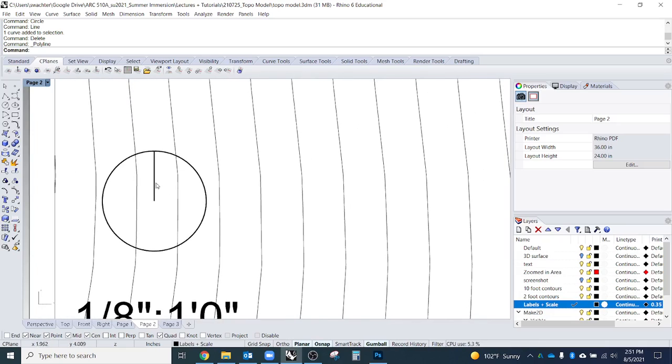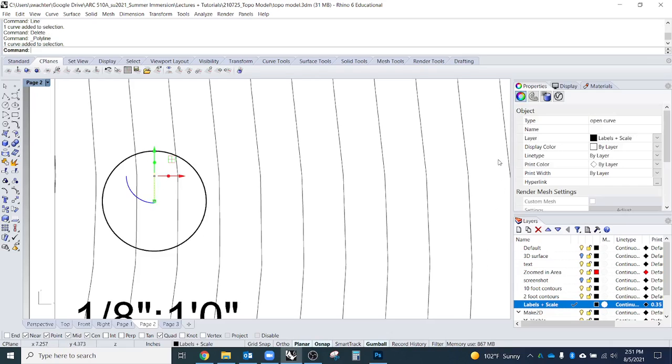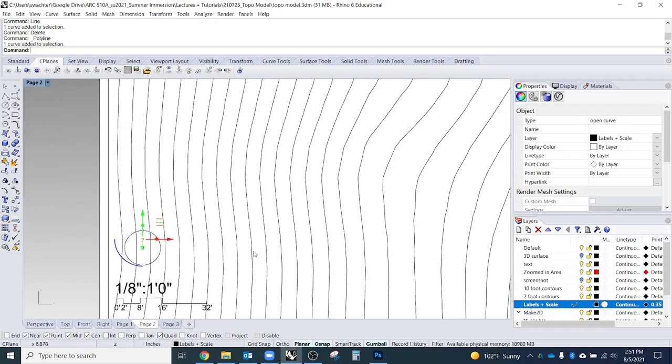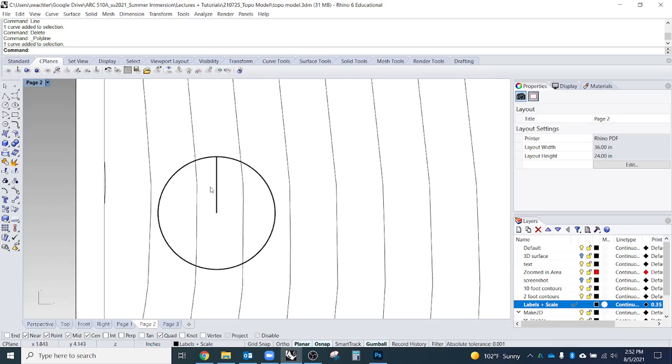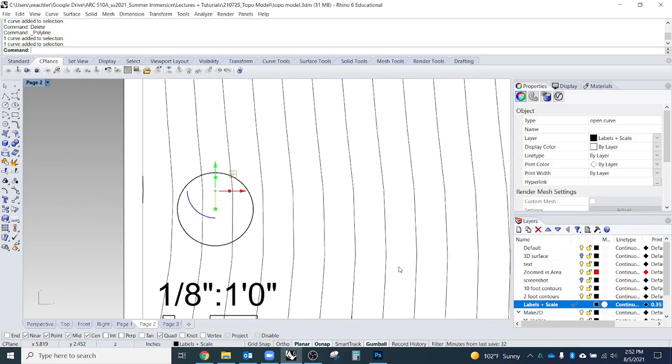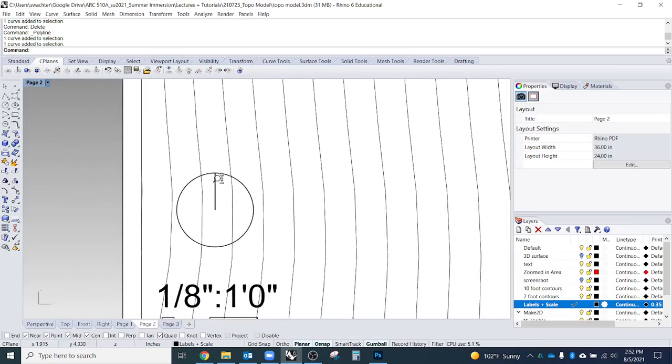Now, I would also make this line darker to indicate that it's the important one, the one that's pointing to the north. And instead of making a new layer for that, which isn't really worth my time, if you're using separate layers for the line weights in your drawing, I would recommend you just use those layers. If you have a line that's a heavier line weight, I would just put it on that layer. Or you could change the properties of the object itself. So select the object, go to properties, go to object, and go to print width. I could make a thicker size.